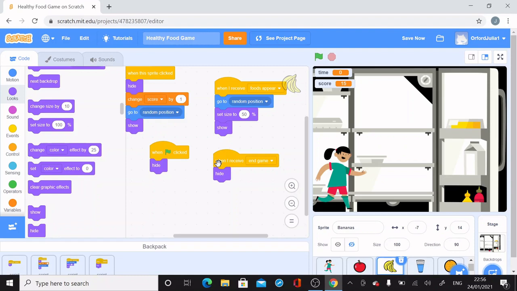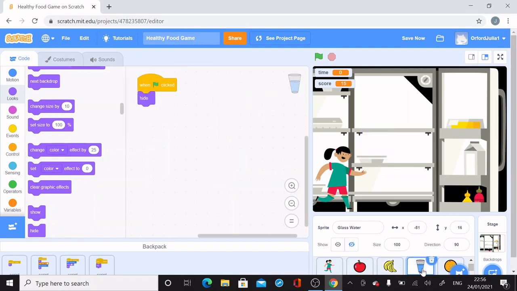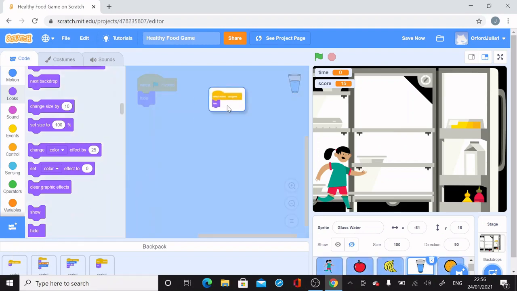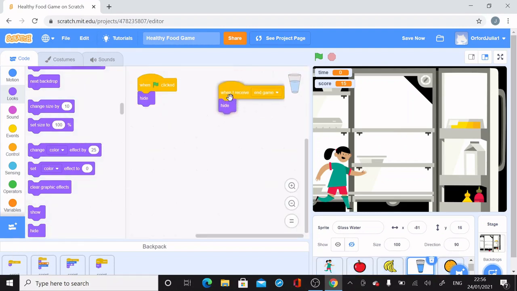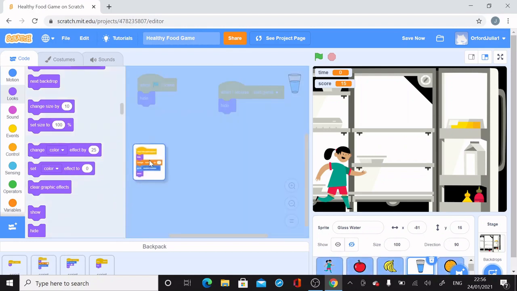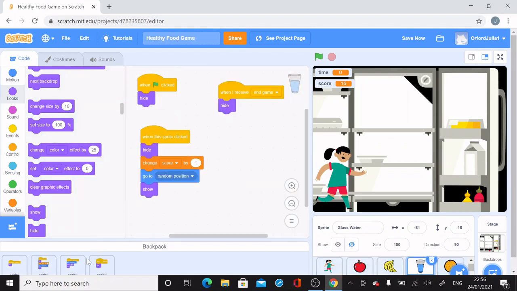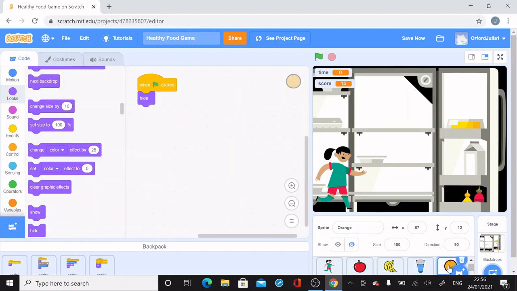And as I'm going along, you'll notice that I'm changing the size, the appearance size of each food. That's just to make it fit in with the stage on the right hand side. If a food is too big or too small, I'll just change the size to make it bigger or smaller as I think is appropriate. You can choose whatever sizes you want. If you want to make the watermelon really small and challenging, or make them bigger so that they're easier to see, go for it. This is your game. You can make it as challenging or as easy as you'd like.